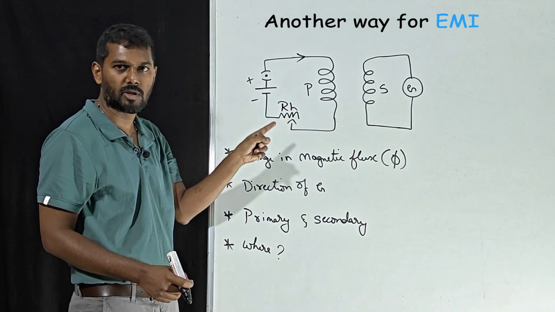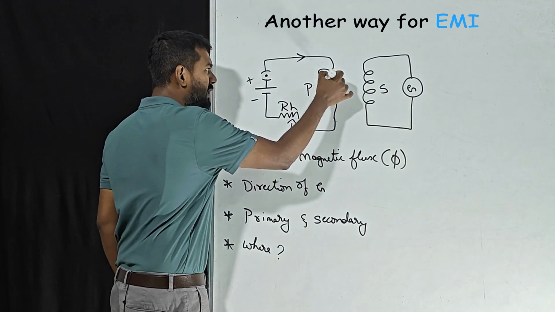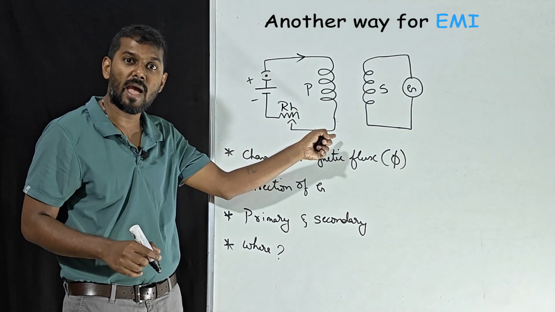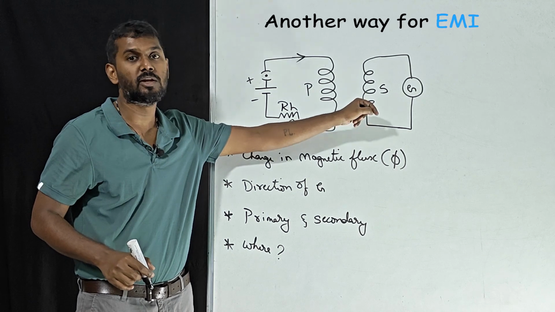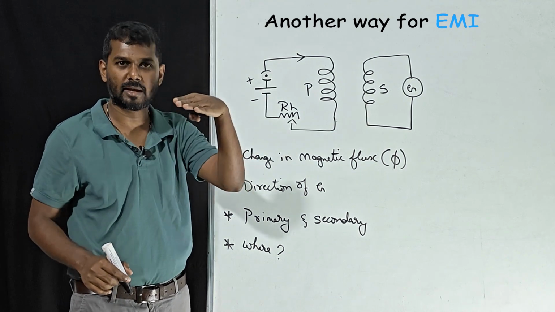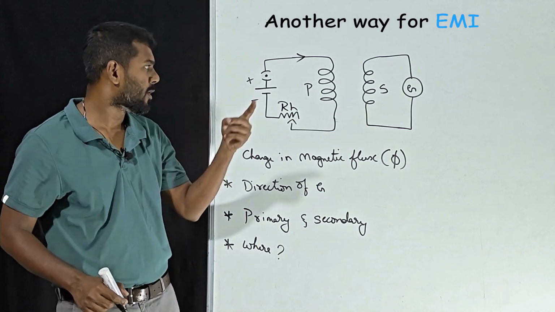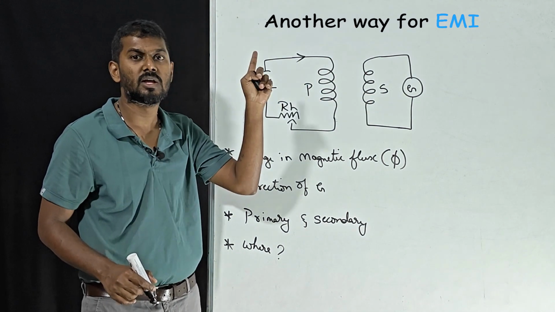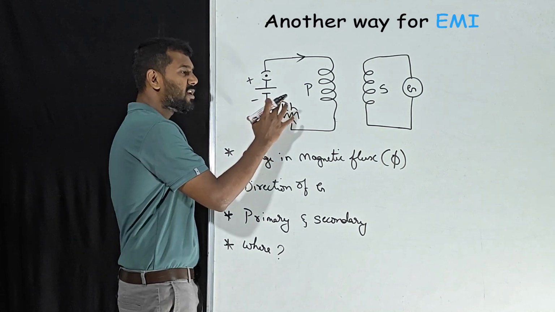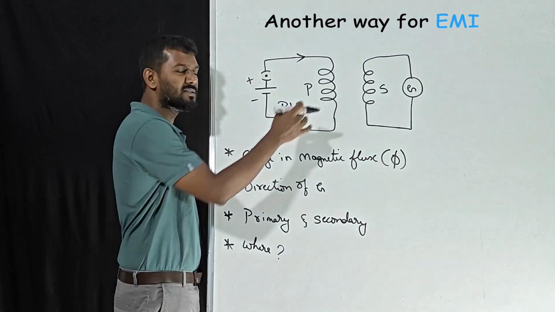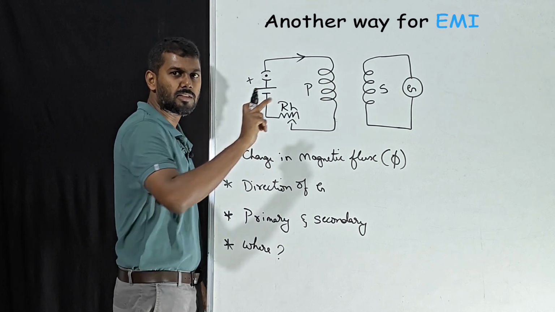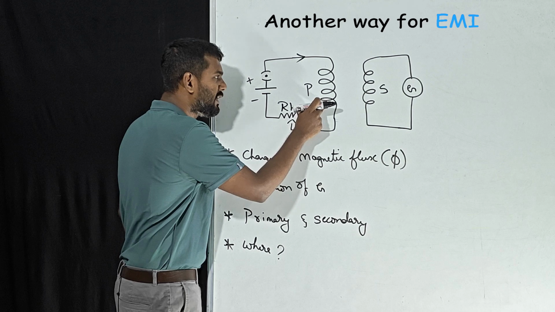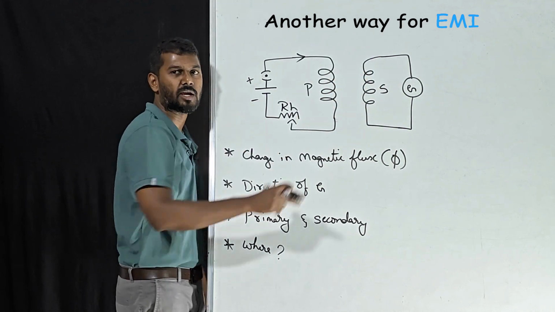Whenever the current starts flowing, this current will produce a magnetic field around it, correct? Because of that magnet, a current will be induced. We know that because there is a movement in the magnet, current will be induced. That is nothing but induced EMF or induced current. But in this case we are not using an actual magnet, we are using a circuit. Whenever current flows, a magnetic field will be produced around it. Because of that magnetic field, there will be an induced current here.